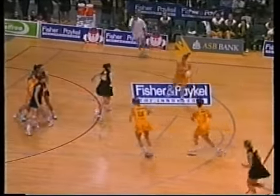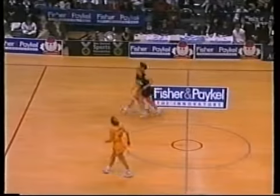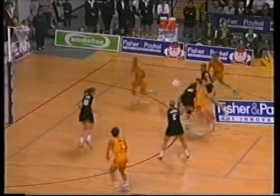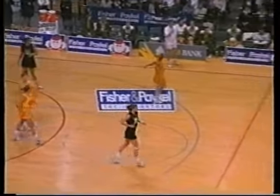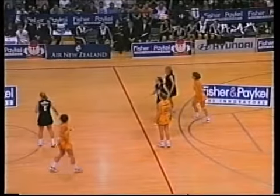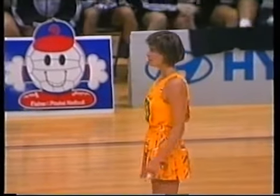McMahon swoops on it. And that was a good choice. She wasn't carried away with the adrenaline of the intercept. She held it a moment longer to allow for a good option. Footwork call against McMahon then. And quickly taken by the Silver Ferns, and it's got to come back. How good was Harvey then, though, in getting a deflection?